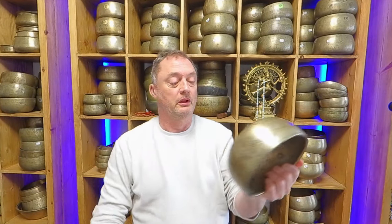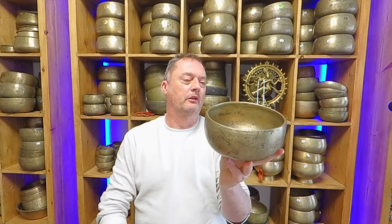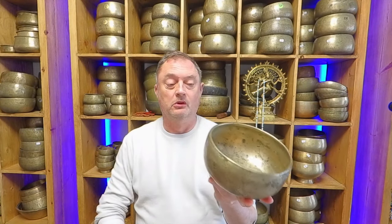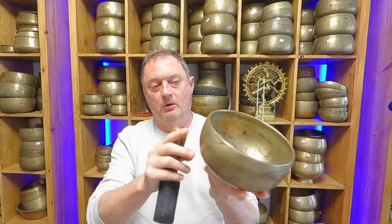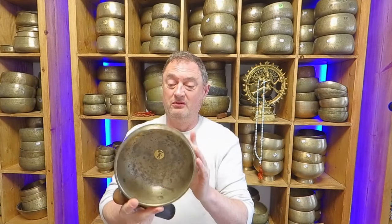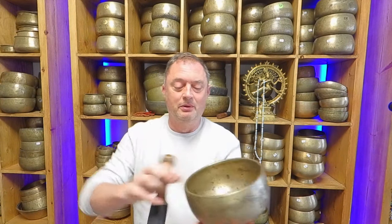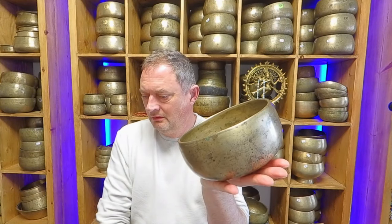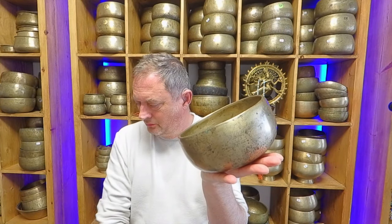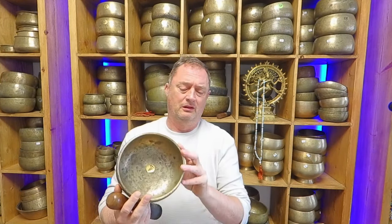So we've got some D-sharp 4 now — here's a 312 Hz. This is £160. Oh my goodness, this bowl again, guys — I don't know how many times I've recorded this now. This needs to go because it's absolutely fantastic. It's ancient, probably 300 years old, totally worn away almost, with some pieces on the rim. Fantastic investment, and it's only £160. If this doesn't sell this time, I'm putting the price up because it's crazy — I think it's too cheap. Fantastic. Prices have gone up now, guys. I must have recorded it three or four times and people like it but go off it. 160 pounds — that's a bargain.